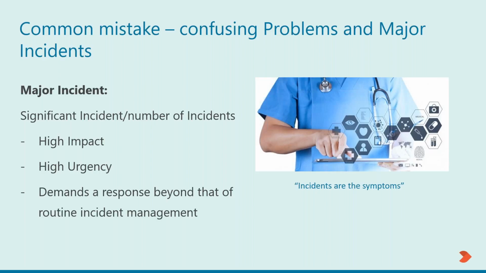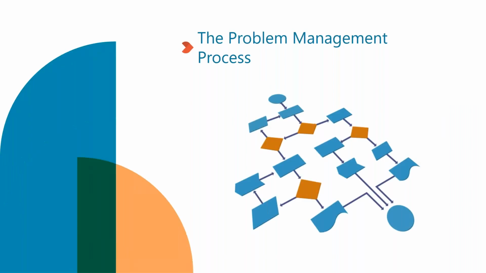So now we know the definition of what a problem is. Let's have a deeper look into the process of problem management. Now, you might be listening today for a number of reasons, but if you are listening because your organization already uses a problem management process, or they're looking to implement one, you're in a really good position, because it's a very advanced step in your evolution to service excellence.